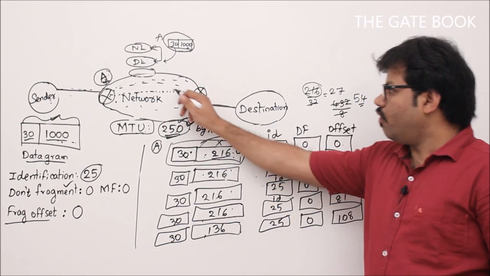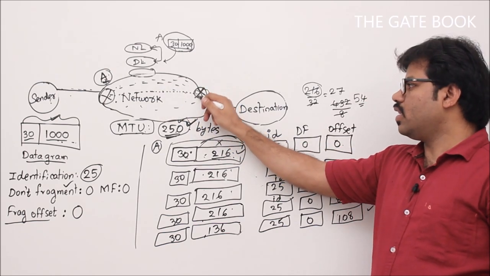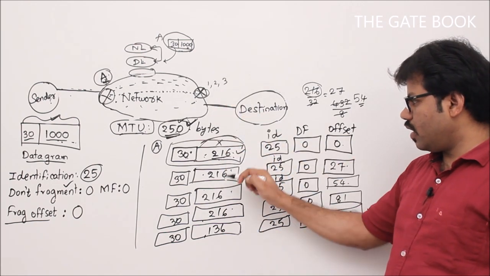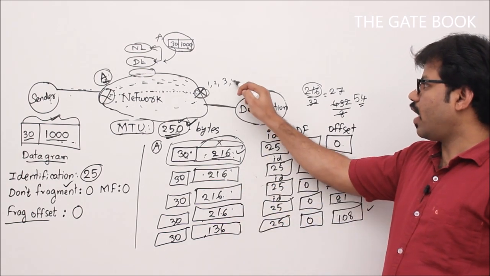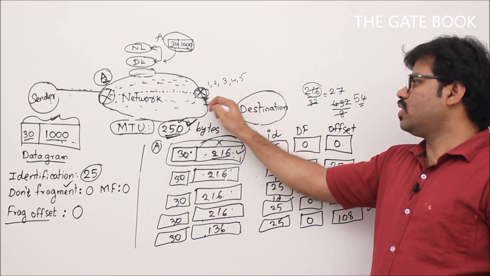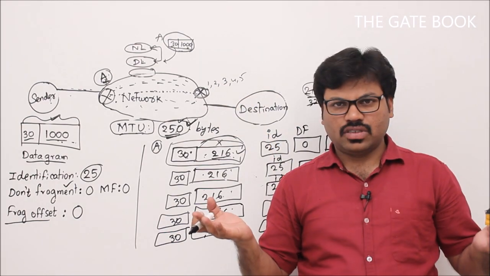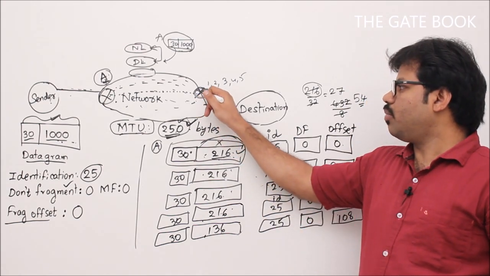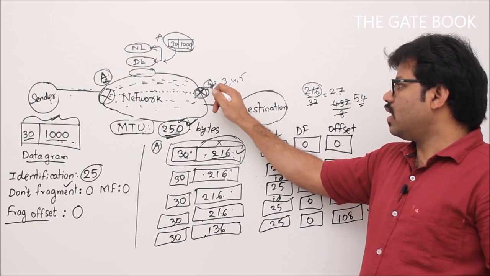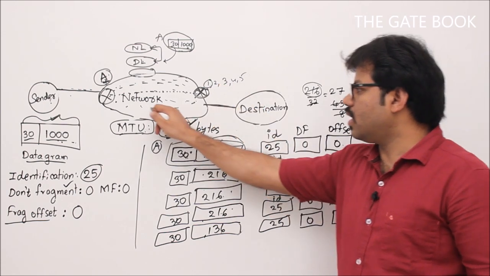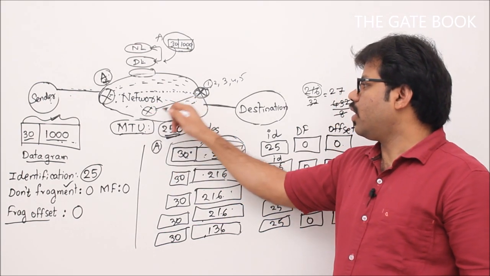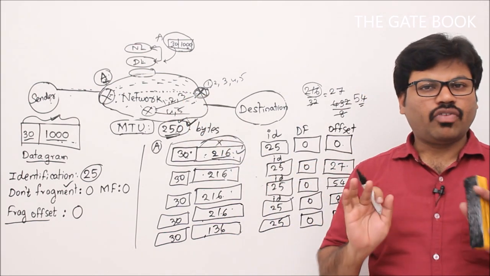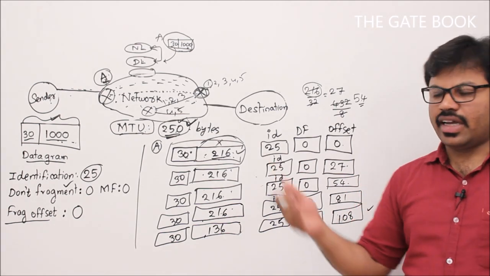But remember one thing, once they come to this router, which is the last router in this network, then let's number them. Fragment 1, fragment 2, fragment 3. How many fragments did we prepare finally? 1, 2, 3, 4, 5. All these fragments will take different routes and they will come to this router. They are like datagrams. How will datagrams go? They go depending on the router, which decides it, correct? So for example, this router decides to send one like this, maybe two like this. Example, there is an intermediate router here. Then this is one path, there is another path. Some of the fragments may go like this, some of the fragments will go like this, anywhere. So finally they are independent units, they can be forwarded like anything.